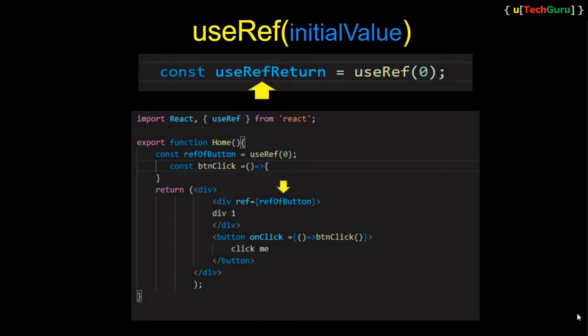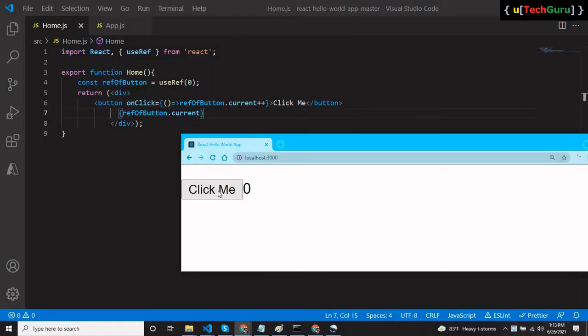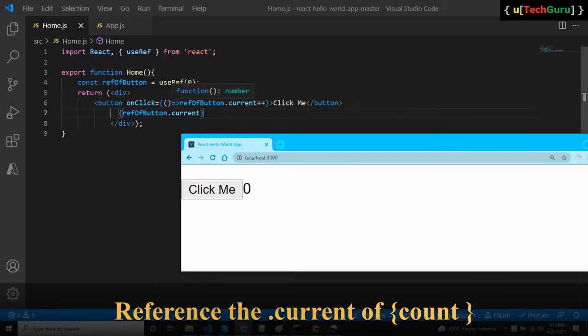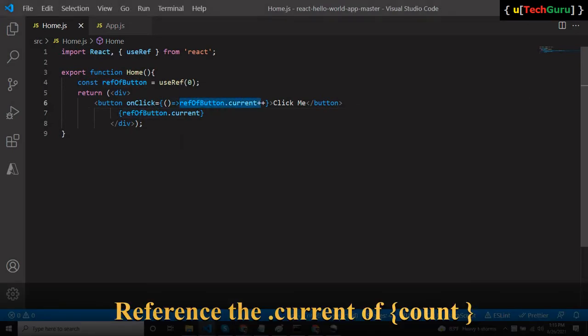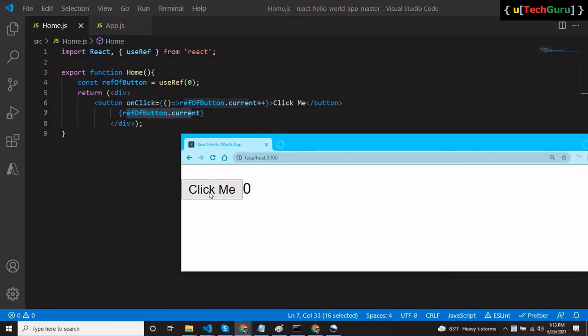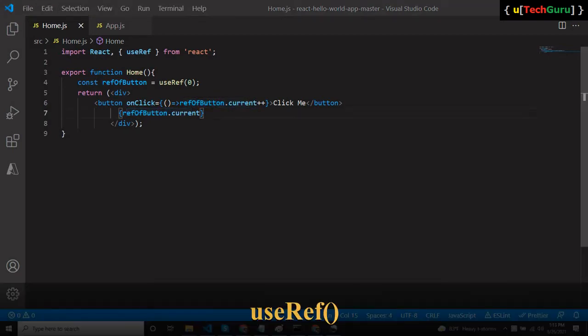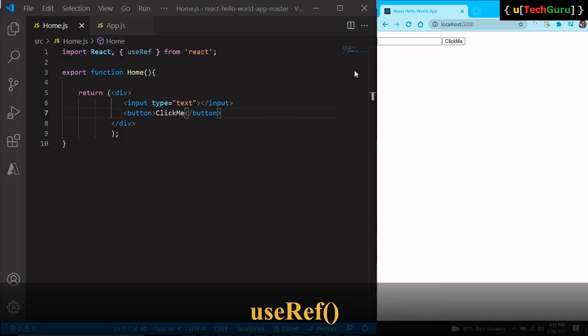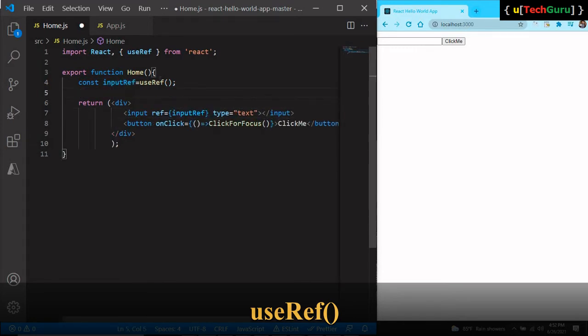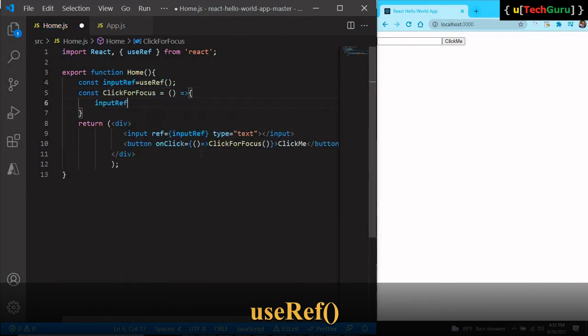useRef is mainly used to reference elements in HTML with a ref attribute. For example, if we create a counter button with useRef, we can reference the current count by calling count.current. In this case, if we click the button, the count will never change, because useRef doesn't trigger the re-render as setState does, but the common use of useRef is to grab HTML elements from the DOM. We can start by creating a reference called value, and use it in the input with the ref attribute. And now with the button click, reference the HTML input and use the focus method, which focuses on an input box on click of a button programmatically.